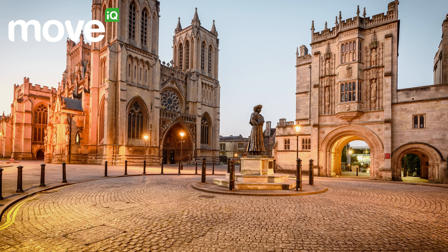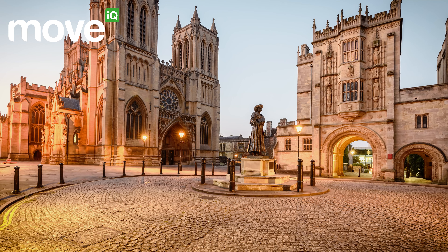In World War II, the city was severely bombed, and as post-war regeneration took place, much of the architecture was designed with practicality at its core, with many buildings becoming synonymous with the brutalist architecture of the 50s and 60s. But Bristol has undergone further regeneration and developed a more modern, cosmopolitan aesthetic. It has a distinctly independent feel, making it one of the top destinations for those moving out of cities like London in search of more space and a different kind of atmosphere.